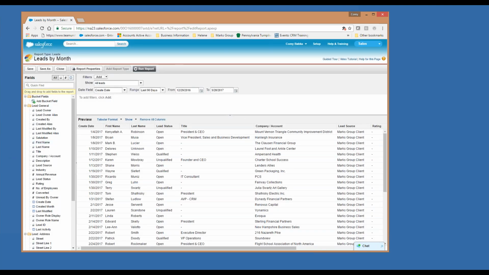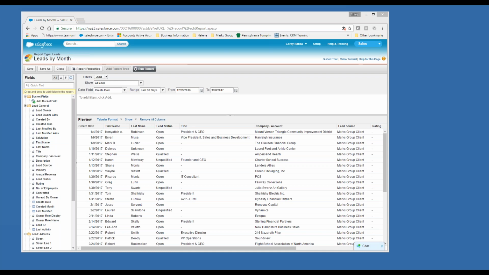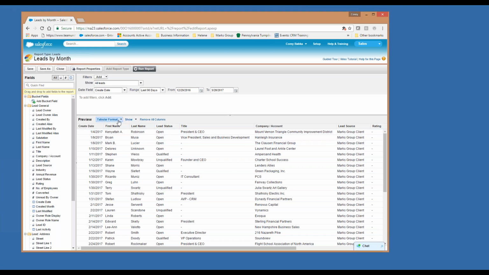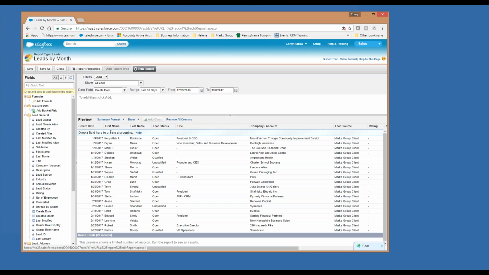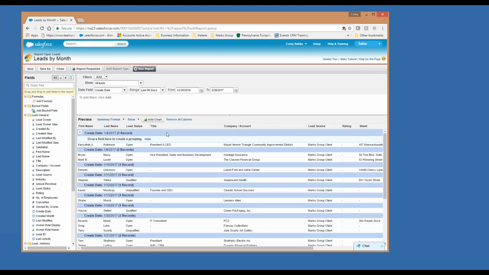However, we want to be able to do a chart. Okay, and to be able to do a chart, you have to actually have a grouping. So for instance, right now I can't add in a chart, but if I take this and change it to a summary report, it allows you to put in the grouping. So my create date is actually right here. I'm going to put it into there, and there's my create date. Now we've got a summary thing going on here. You notice it's by days. Okay, that's fine. But I don't want to do that.